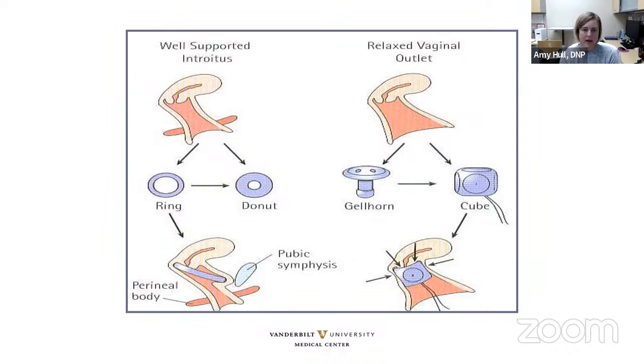Most women with those shorter vaginas have had prior surgery, and it's usually a hysterectomy or other pelvic reconstructive type of surgery. And so that's typically what shortens that vagina. And that short stem Gellhorn, again, tends to be a really good option. Again, this is a regular stem, but a good option for those shorter vaginas might be that.